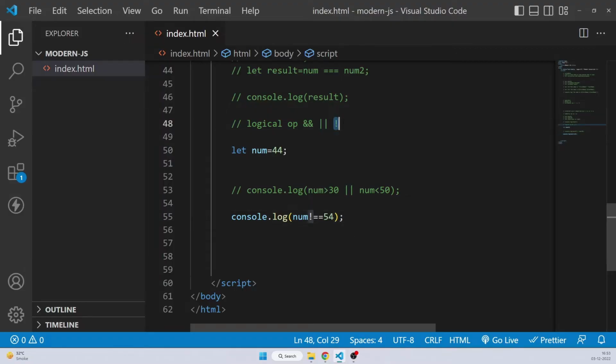So you still have this not, if you ever want to use it wisely, but that's it. It just converts true to false and false to true. It's just like a negation. That's it. Okay, I hope you have understood this much, guys.